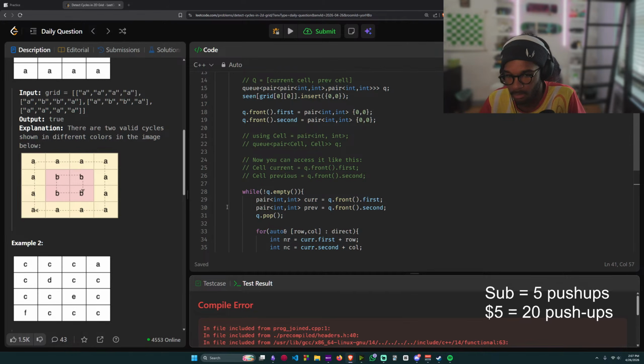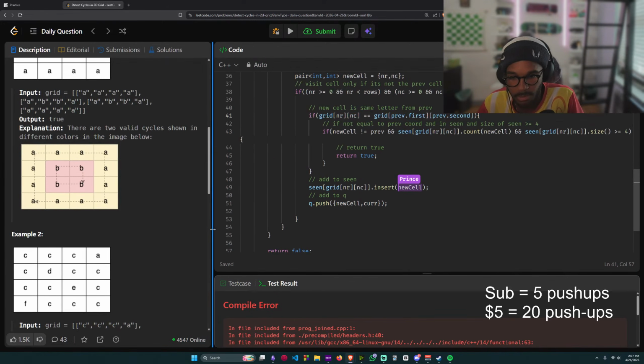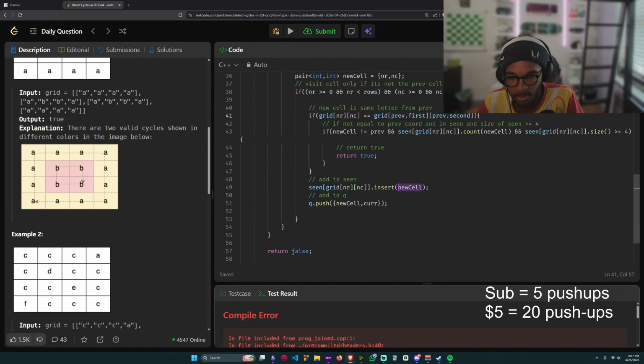It's saying the way that we're inserting this can't be inserted or retrieved. This value of new cell. Wait, so what do we do wrong?